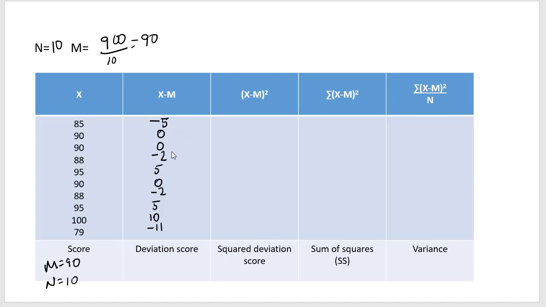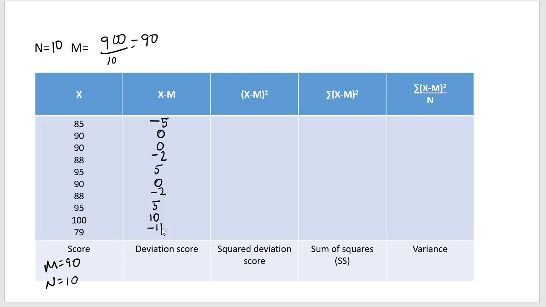We need to square these numbers, and I'll tell you why. If we just said to ourselves, well, why don't we just find out how far each of our scores is from the mean, our deviation scores, and take the average or the mean of those numbers, because that'll tell us how far each score is from the mean. On average, we'd be in good shape. Well, here's the problem. If you added all these numbers together, you would get 0.